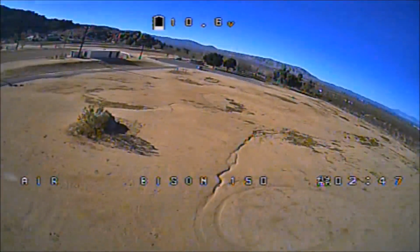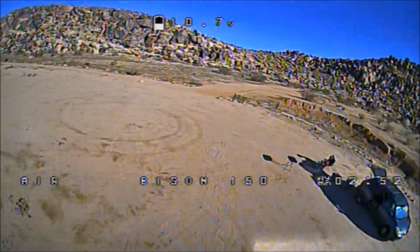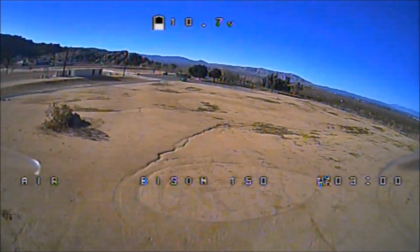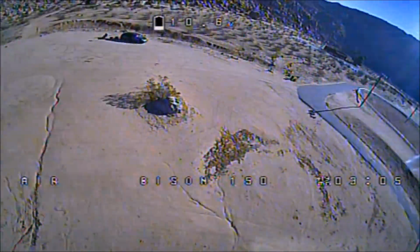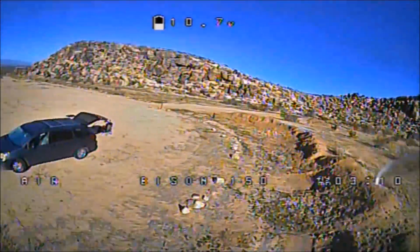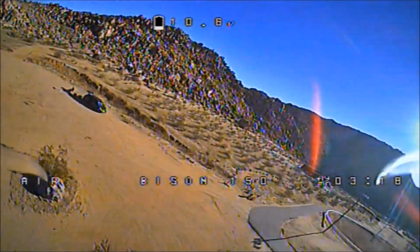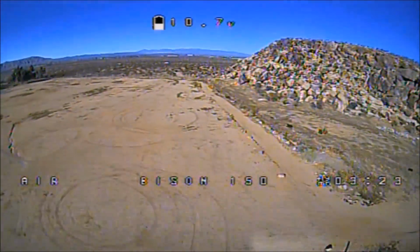All right. Our first FPV flight with the Bison 150. And so far, it is feeling a little wobbly and a little weak with the 3S battery. But very smooth. Yeah, kind of drifty a little bit. So it definitely needs to be tuned a little bit better.